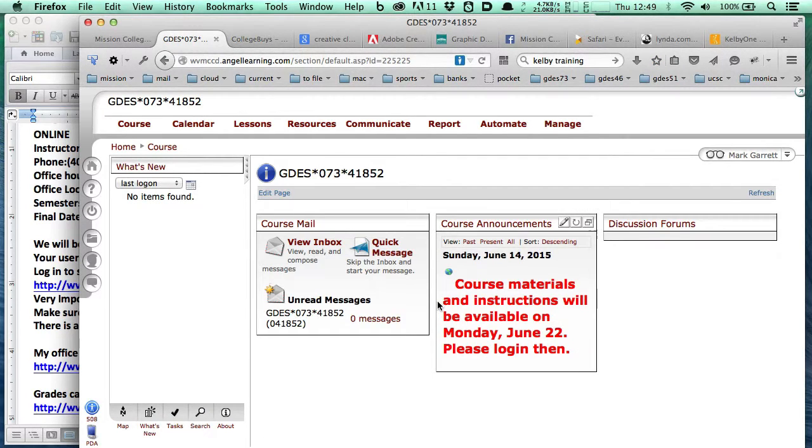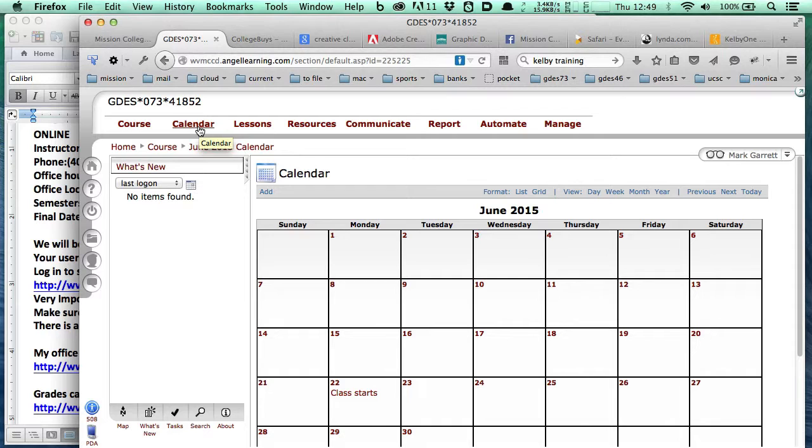And there's a few things that I would show you here that you might use or would want to use for the class. The calendar is where I will post things like due dates for assignments. Mostly that's what I post there. And then any quizzes or anything like that. But quizzes are generally taken whenever you want. So mostly just due dates for assignments.